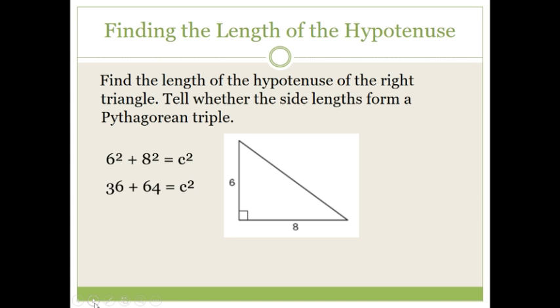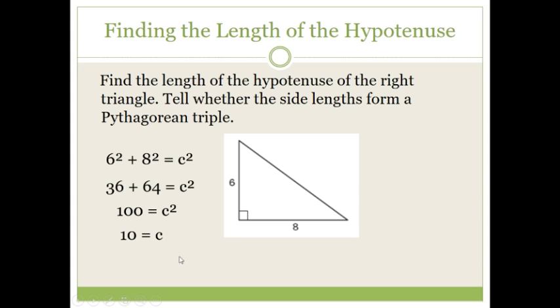So I simplify the left-hand side of this equation. I get that 36 plus 64 is equal to c squared. I simplify the left-hand side further to 100, so I get that 100 is equal to c squared. And we're not done yet. We don't want to know what c squared is, we just want to know what c is. So we have to undo raising to the second power, and the opposite of squaring something is taking its square root. So to get from this 100 to 10, I took the square root of 100. And the square root of 100 is 10, because 10 times 10 is 100.